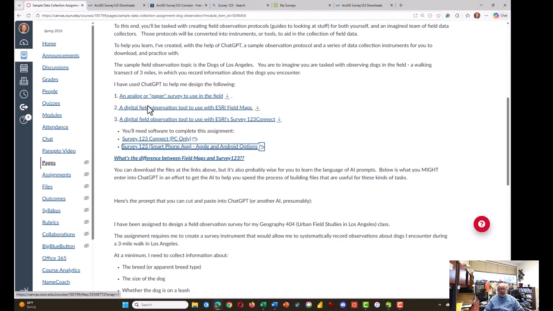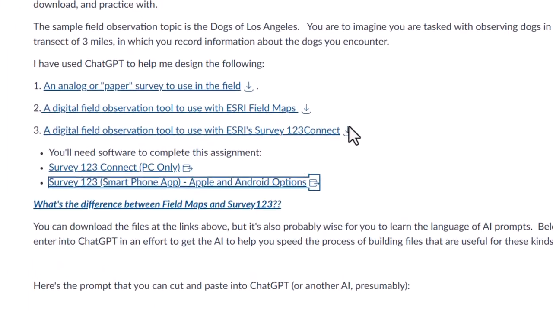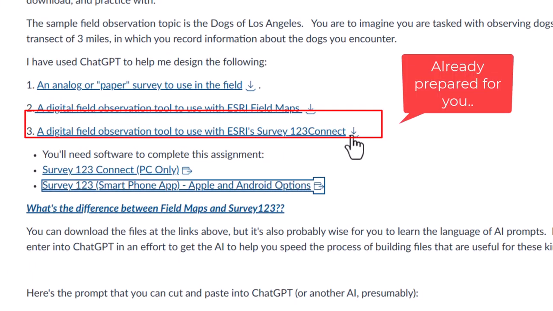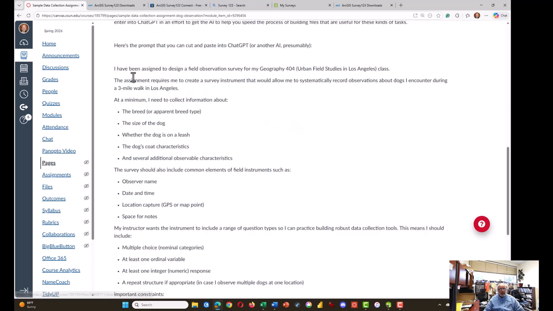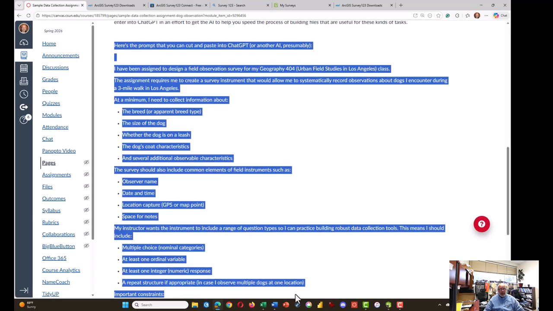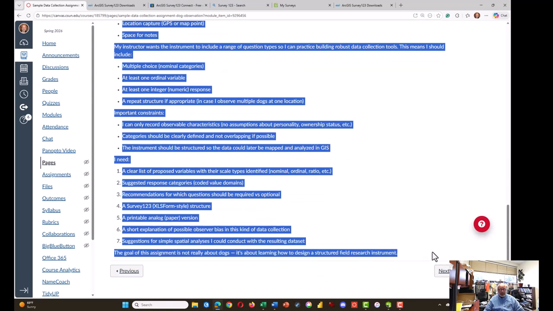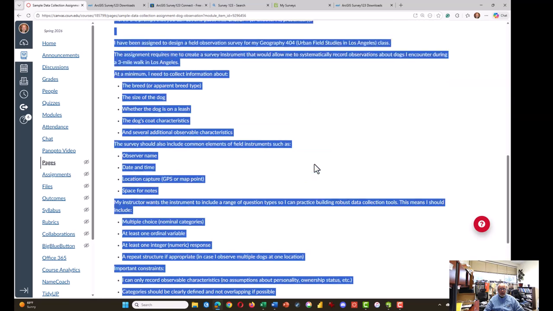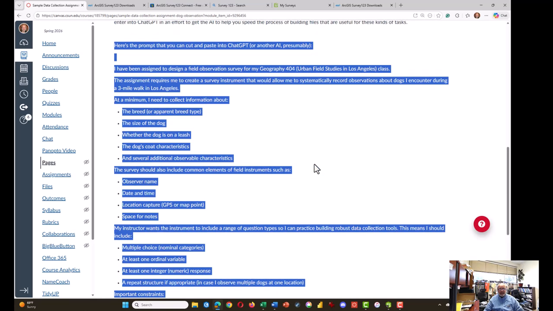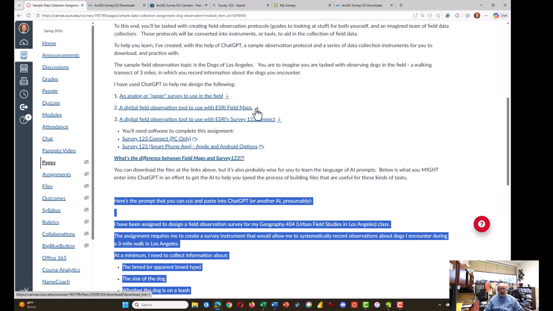From here, if you want to use the one that I've already done, or if you want to, you can paste this prompt here into ChatGPT, and it will create this number 3, the digital field observation tool to use with 123 Connect.